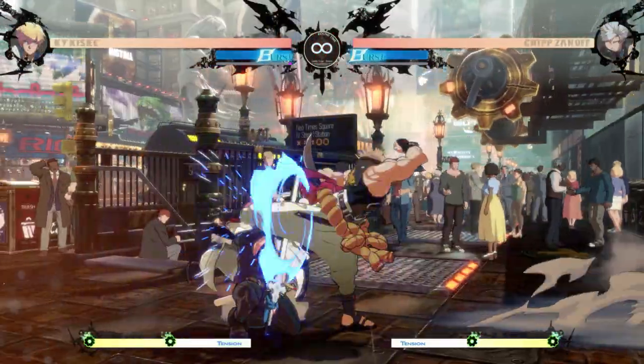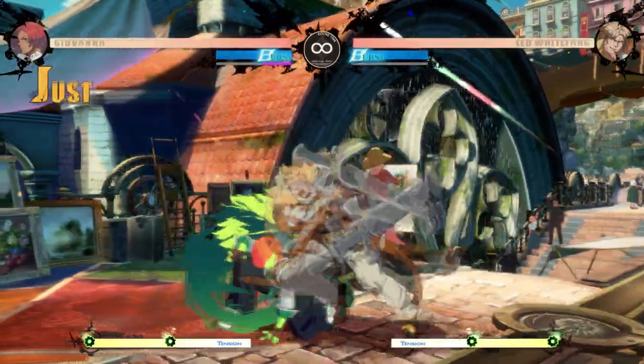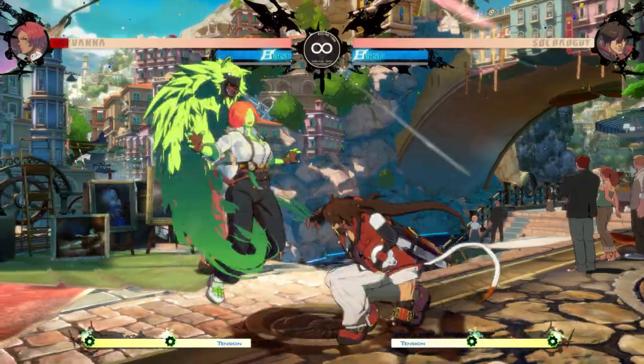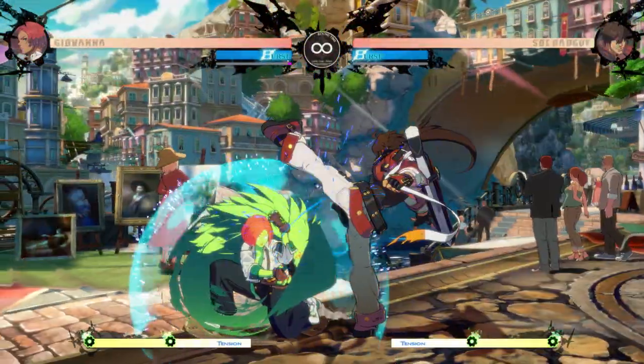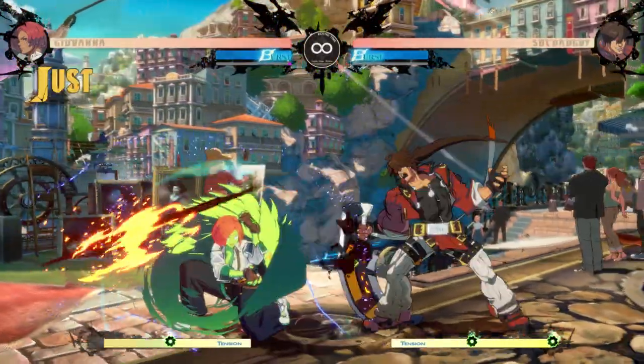And targeting Gatlings starting from kick normals. Kick normals canceled into command normal, sweep, or special are the only options to throw off your instant block timing. Kick normals don't have much variety in delays as well, so you can aim for which cancel the opponent will opt for and act accordingly.